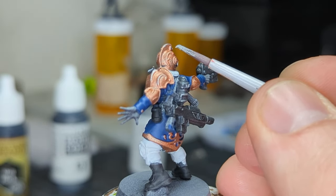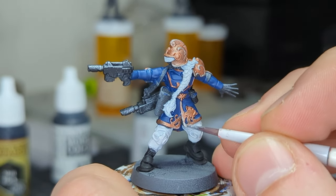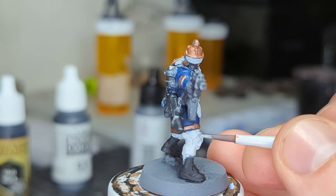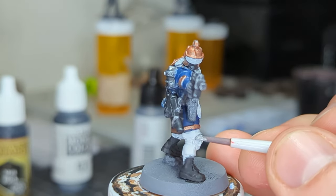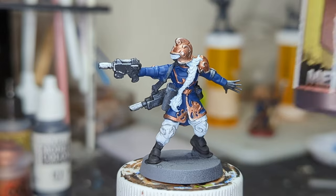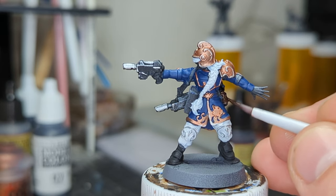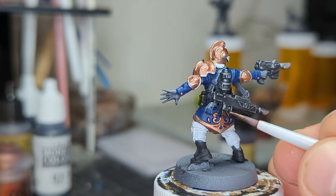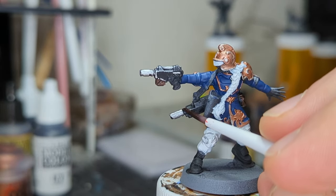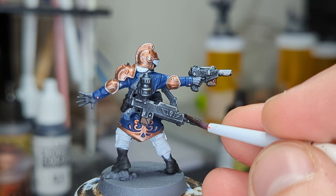We've got our silver metallic color laid down. I'm doing a bit of pre-shading, a bit of detail work, because we're going to shade this all with a sepia tone, so it's nice to get some differentiation in all of that metal. I also opted for some reason not to do the knee pads in copper, so we're going to line them silver. Next we're going to do Rough Iron on most of the other black elements — other than the gun — like our grenades and ammo pouches, to break things up and give us something more interesting to look at.